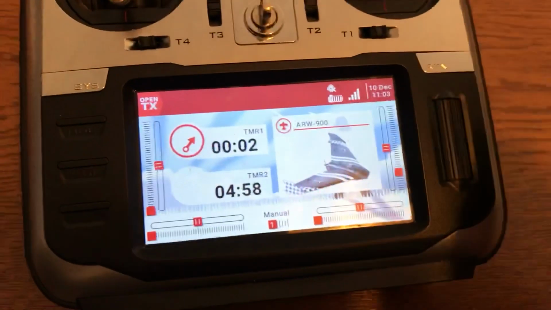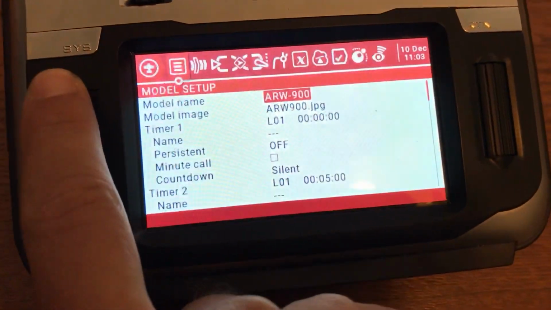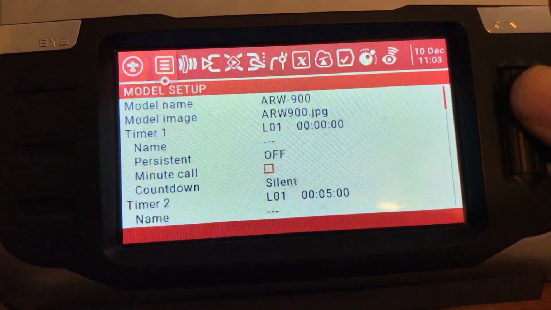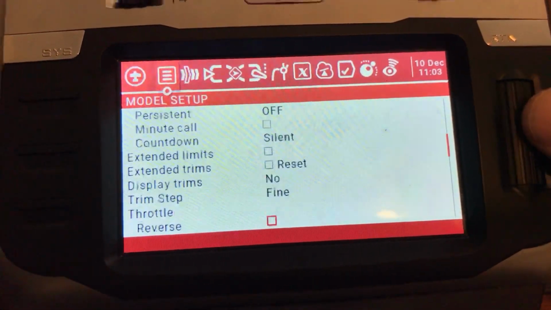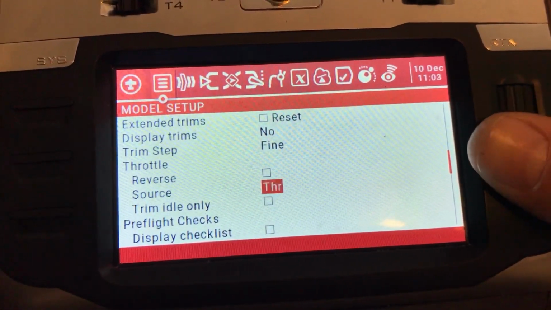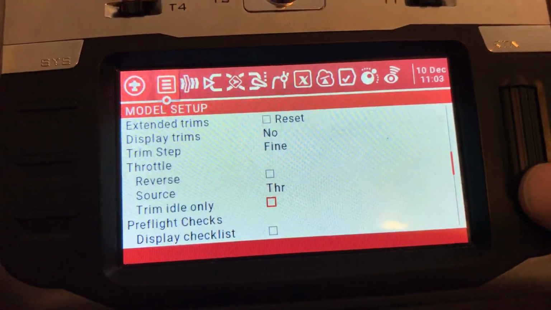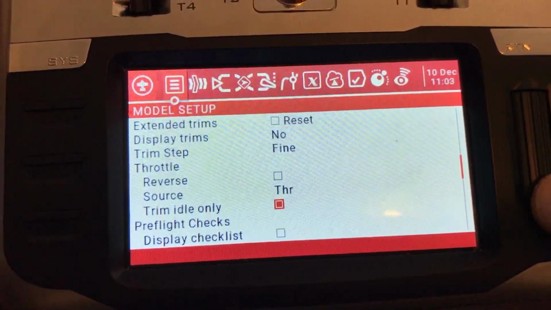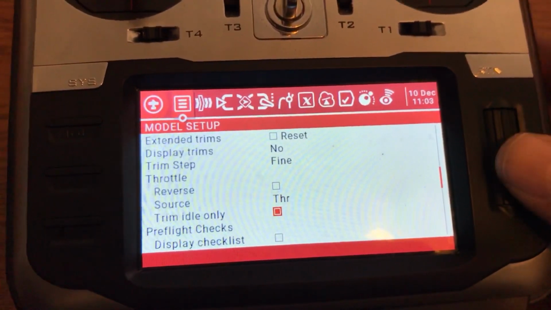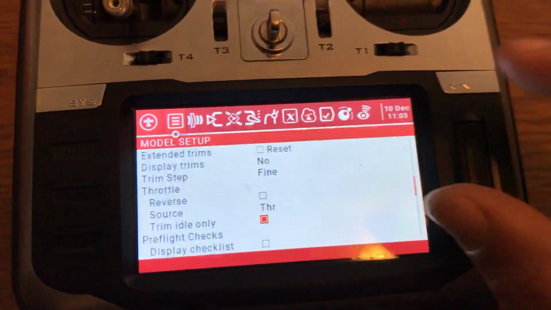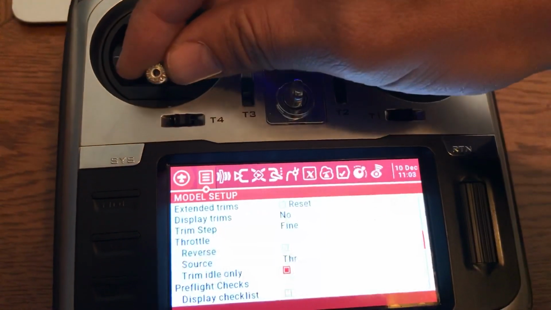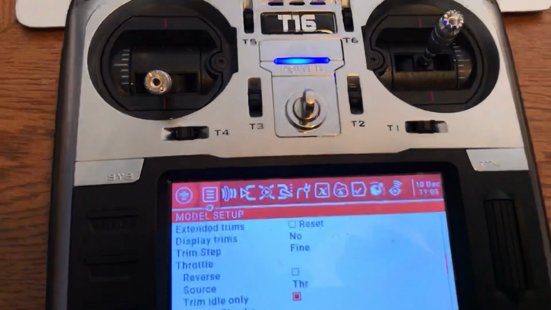So normally, if we go here on the first tab, we have a function called trim idle only, and if you enable this, you will be able, as I've said before, to trim only the minimum position of the throttle.